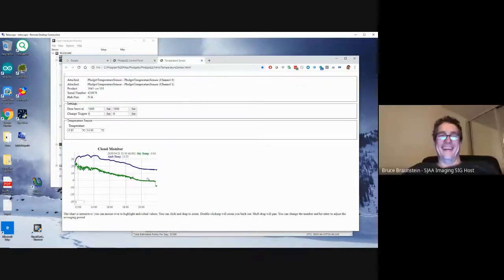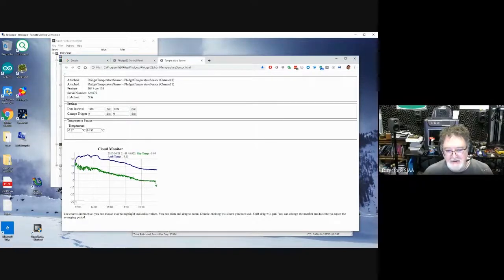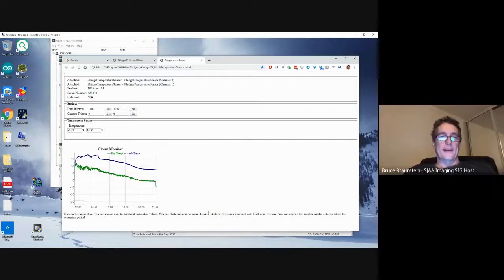So Bruce, see, here's where I took the scope cover off, and it dropped almost 10 degrees. So any negative number is going to be an indication of no clouds, and then it'll jump back up. Clouds are warmer. I saw that, and I was going to say, gee, it looks like it cleared up suddenly.